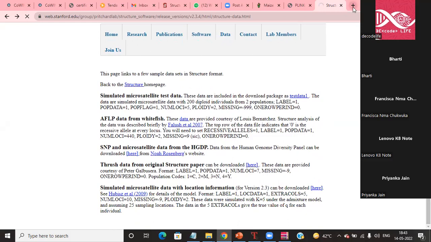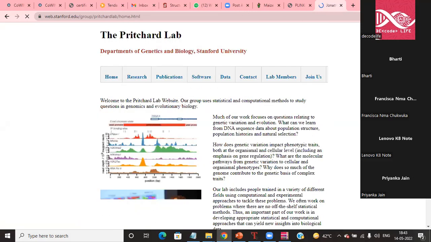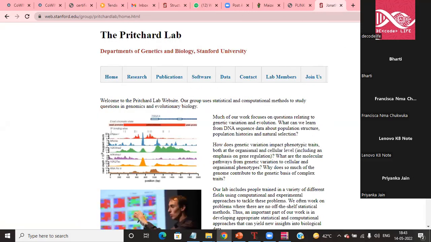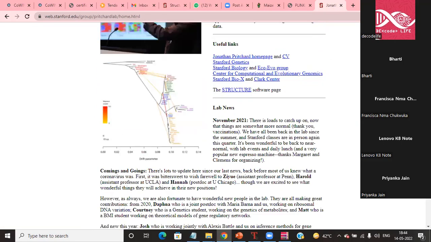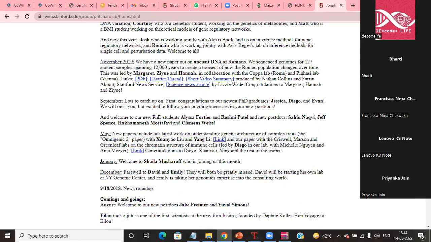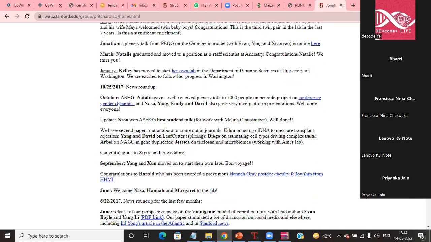So about structure, we can study what the software actually does. The result we will be getting is these images, which will show the diversity of your samples. If we go to the manual of structure, it will explain better.